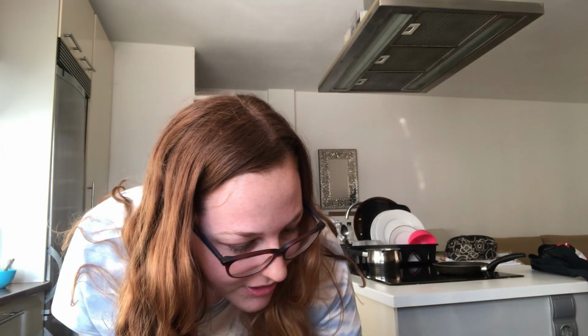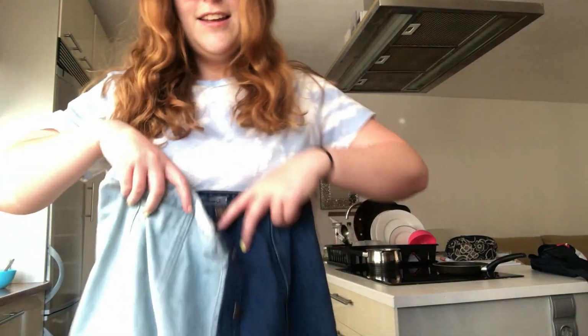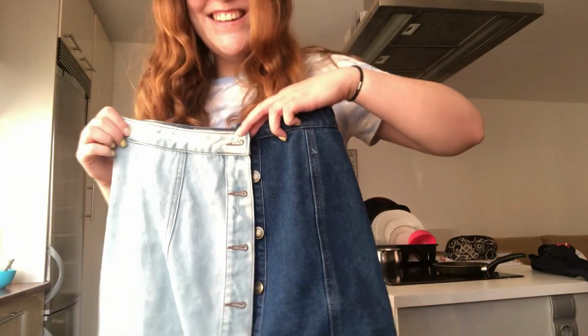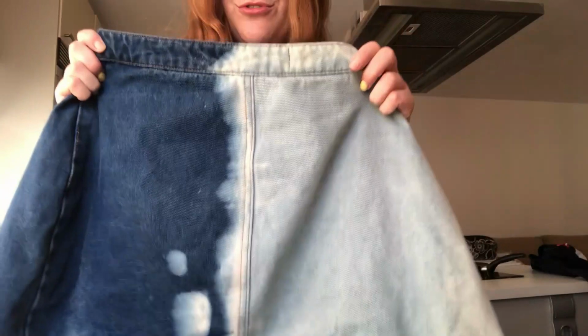So I'm going to show you what it looks like now, and then after I'll try it on. So, oh God. Ooh. Okay. It actually looks good. What the hell? And I did get it out just in time. Actually, the back looks quite cool. Apart from the splodge, the back looks quite cool because it's not straight.